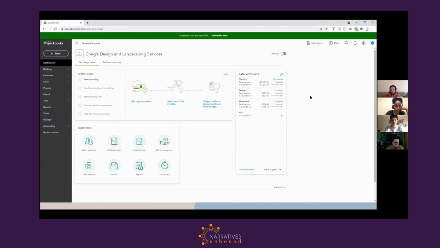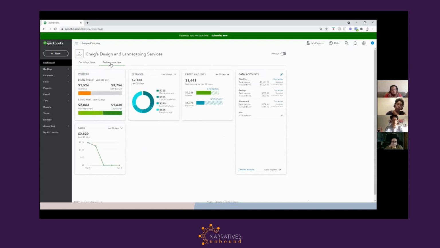So this is going to be the dashboard in QuickBooks Online. So you can see exactly how it's set up in real time. So if I open my actual company file that I have right now, it's going to look just like this. So you're seeing the ins and outs without having to purchase the software right now. But in the first step, it's actually going to show you your bank accounts that are connected. And then there's a few different setup steps that'll help you actually get the accounting software set up for you in the beginning. And we're going to skip over that for today, though. I wanted to show you the business overview section.